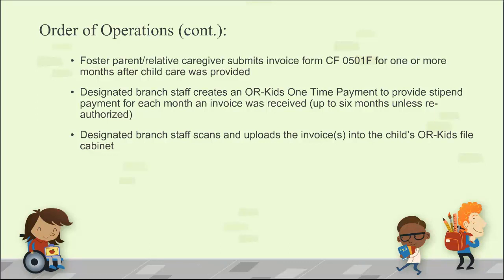Well, originally we were going to have a purchase order in place for that, but then we were informed that you could not have a 6-month purchase order. So at this time, we're going to have to develop some kind of creative thinking at the branch level around tracking that 6 months. So maybe if you have some ideas around how that could best be done, if you were the person initiating the authorization, set a 6-month tickler. There could be some other ways to do that. Maybe when you're entering the one-time payment, you're verifying that it's one of those 6 months.